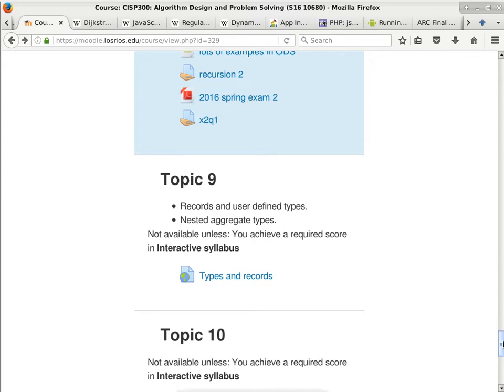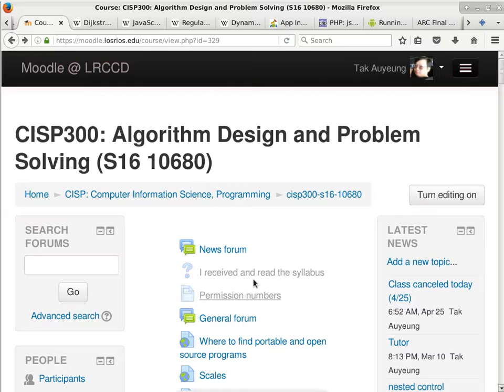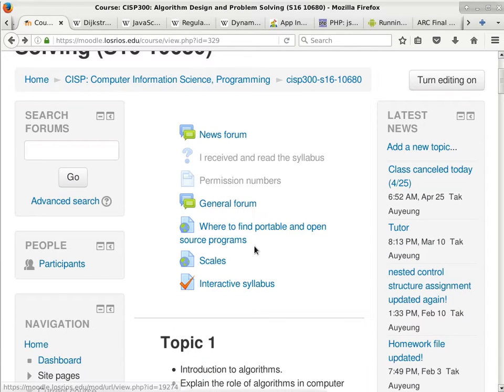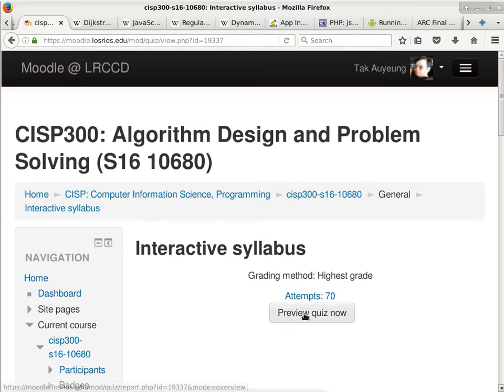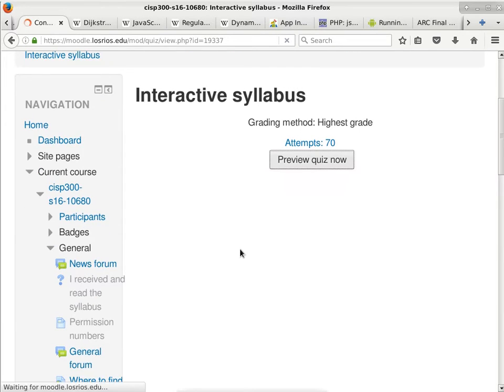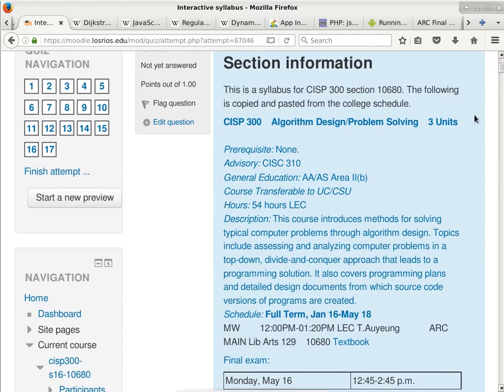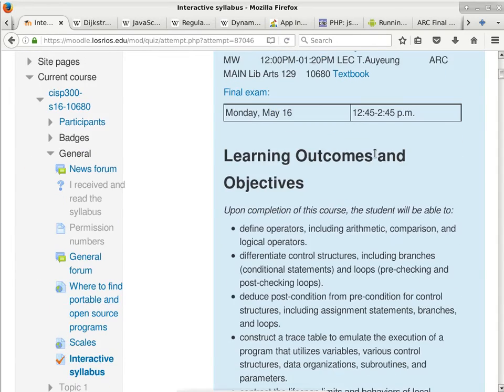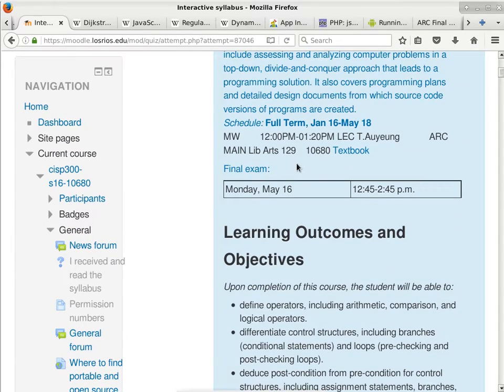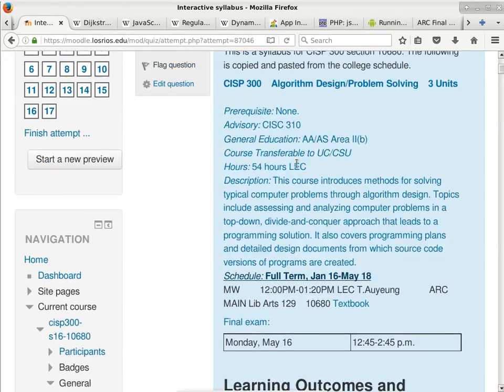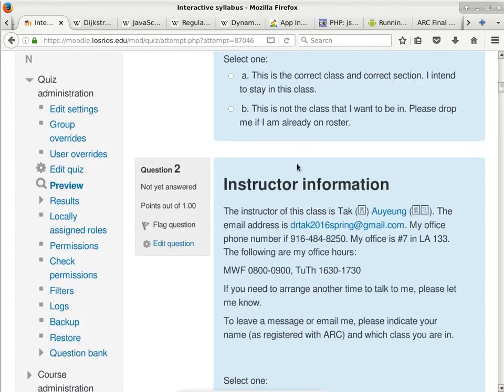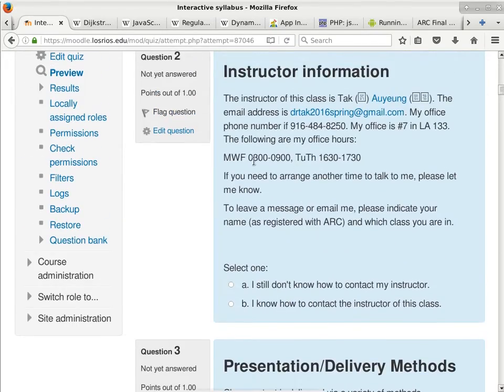And then, office hours. You want to know about the office hours? So if you go to the interactive syllabus, it should be there. It should be the last, not the last section, it should be around here. Let's see, that's just the class information. This is actually my office hour.